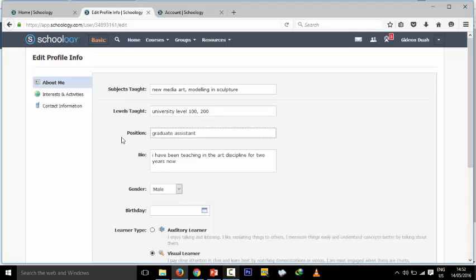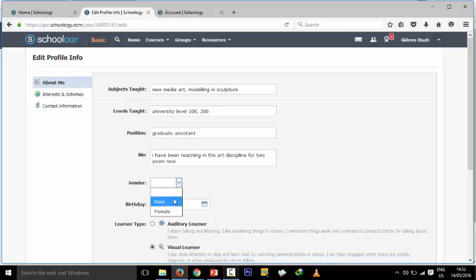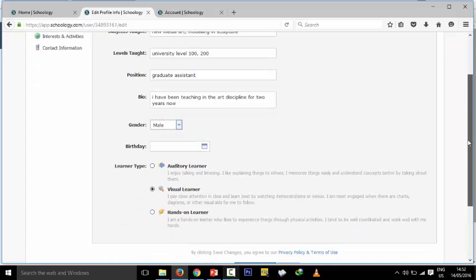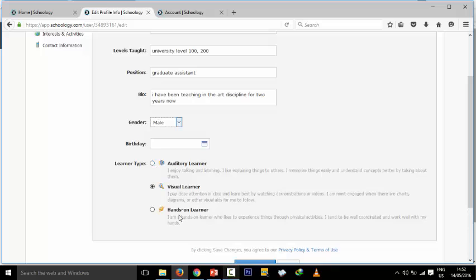At this section is the position, so I put in here graduate assistant, and there's a little biography about yourself, and this is what I've typed here, and you can choose your gender here, and it asks for your birthday too. And here we have 3 types of learners: the auditory, the visual, the hands-on learner.